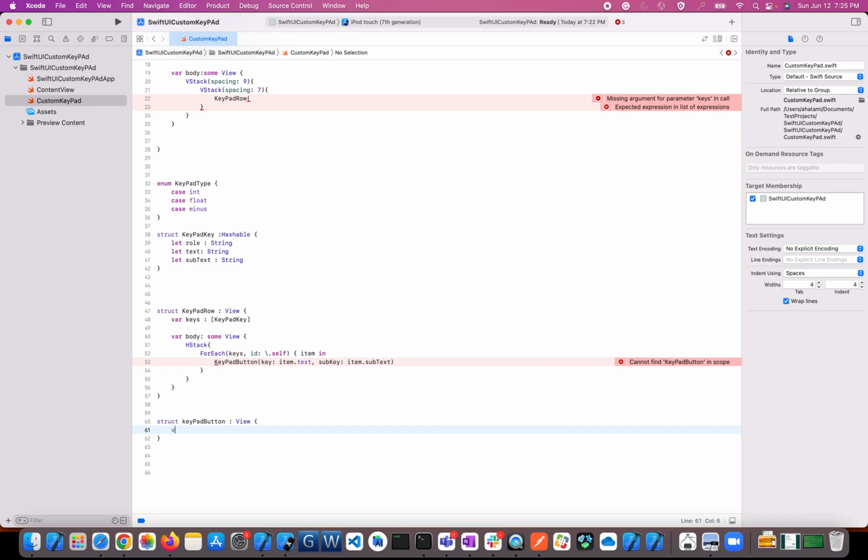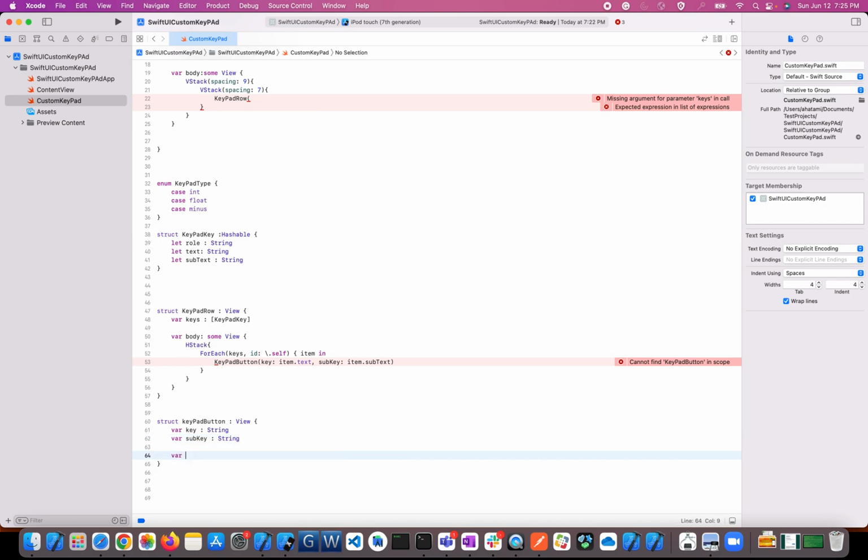This will have properties: key, as you saw there, I used key of type String, and subkey, which is also of type String.